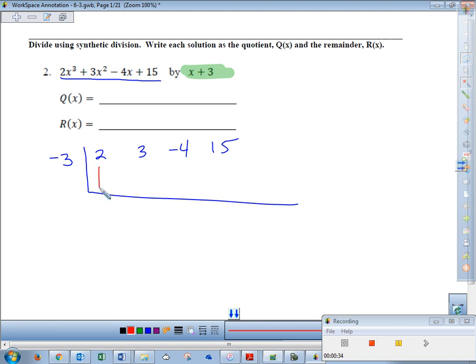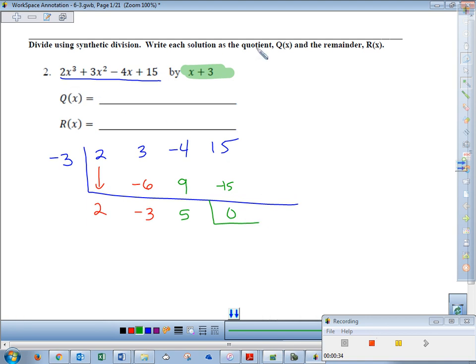So to synthetically divide, first move is whatever that dude is, he comes down. So you bring the 2 down. Then you multiply negative 3 times 2, which is a negative 6. You put that in this spot right here. Then add these together. 3 plus a negative 6 is a negative 3. Then you just do the process over again. Multiply. Negative 3 times negative 3, 9. Add them up. Get a 5. Multiply. Negative 3 times 5 is negative 15. And this is the spot where your remainder will be. And in this case, 15 plus a negative 15 is 0. Right? So this remainder turned out to be 0.